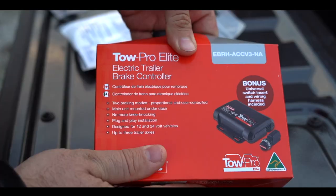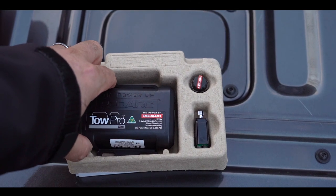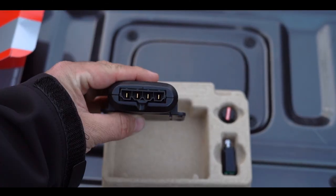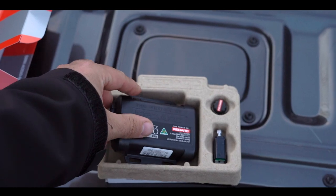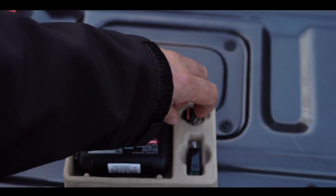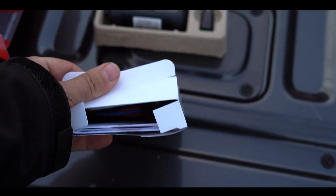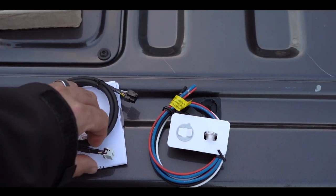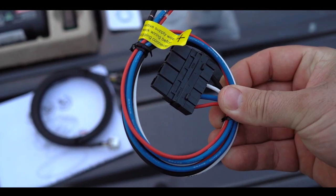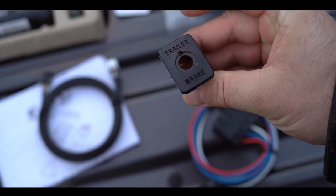Let's go over what's in the box and what you will need and will not need. First off is the brake controller unit itself. On one side it has the plug for the switch controls and on the other the plug that goes to the truck. The main unit is small and compact. Next in the box is the remote head unit with the dial on one end and the plug on the other. And then last on the top of the box is the dial itself. In the rest of the box we have the universal wiring harness, the wire that connects the TowPro to the dial, the remote head bezel and head nut, and a square switch insert.